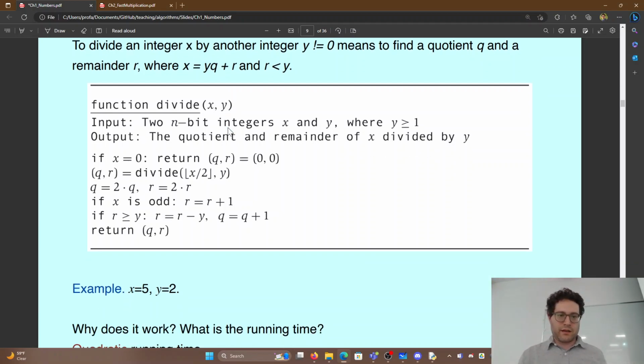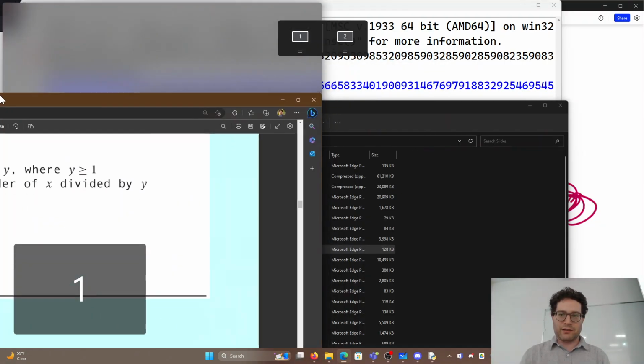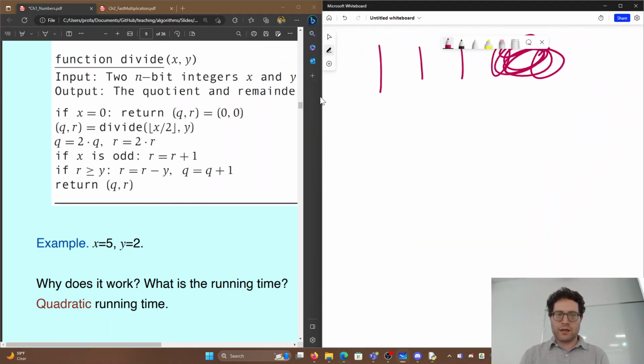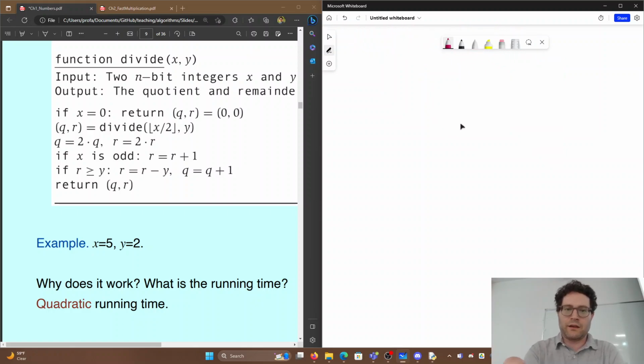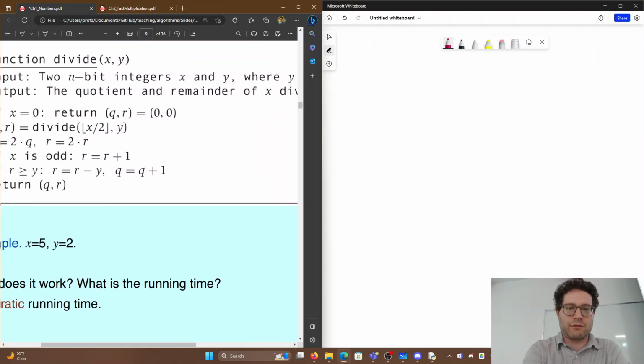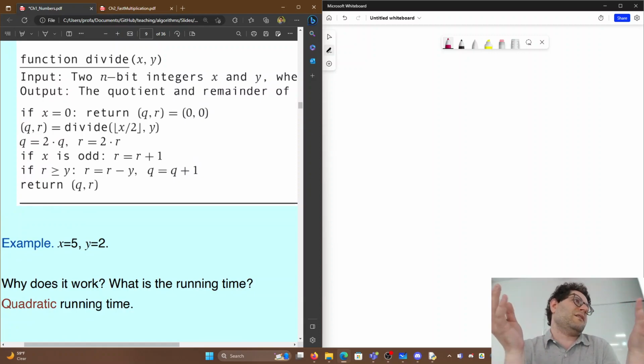So the example says x is equal to 5, y is equal to 2. You can probably up that, but again, the algorithm we can use is, we have two n-bit integers, x and y, where y is greater than or equal to 1. The reason we enforce this is because it's not too bad to do if one is negative. We can simply switch that around. And if they're both negative, then obviously we don't have to worry about that because the result's going to be positive.